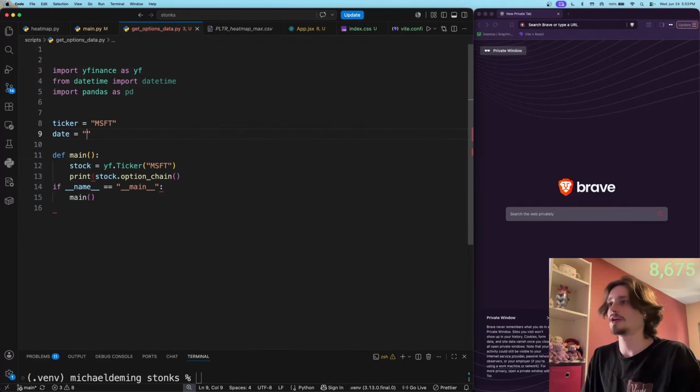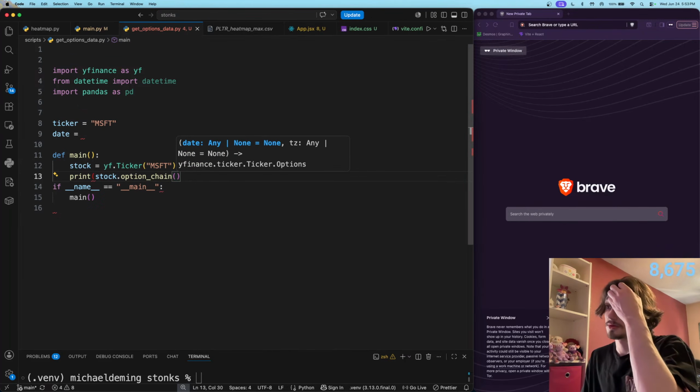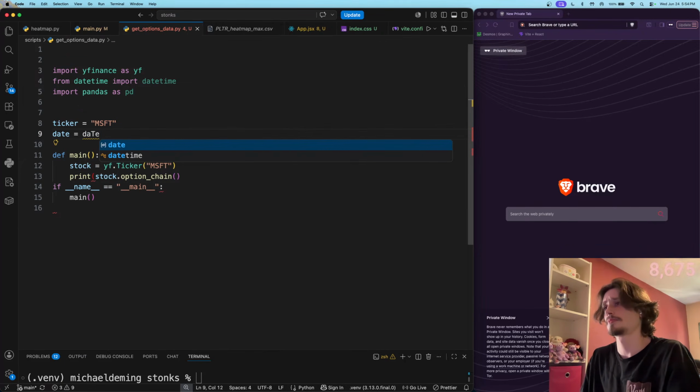Let's give a date of. Now, is this a datetime object? And time zone, it's got to be a datetime, if I remember right.